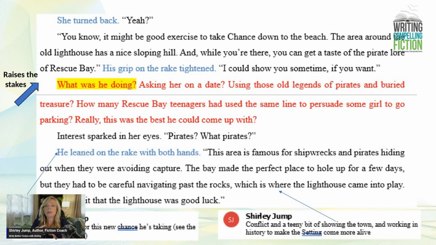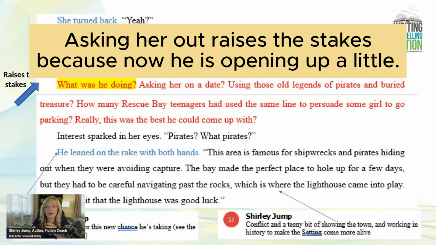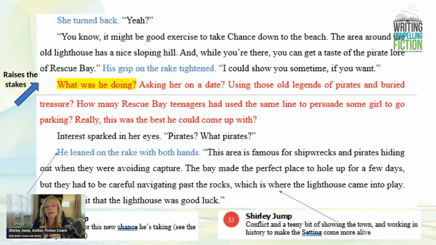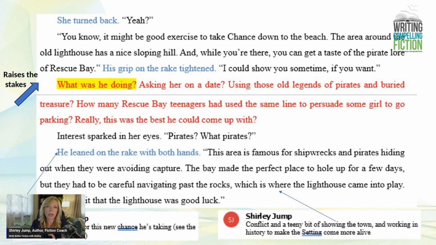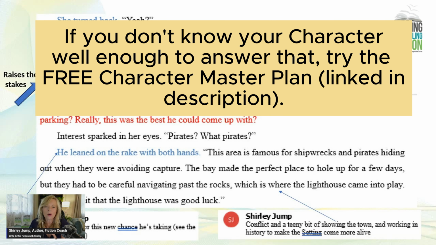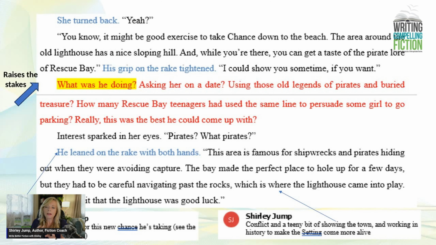And now he's using the legends of pirates and buried treasure, and he's beating himself up because he's being like a 15-year-old. When I write things like this, where the male character is thinking, I usually say them out loud to myself so I can see, does this sound like a girl or does this sound like a guy? I'm not trying to be stereotypical here, but I'm looking at my character and saying, is this the way that he would sound? Or would he be a little more gruff or a little bit more explanation? And Luke is a military Coast Guard guy, so he's not going to be all fluff and romance there.